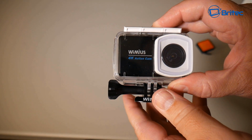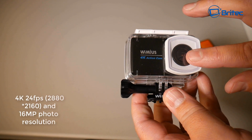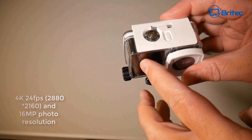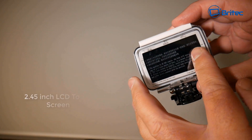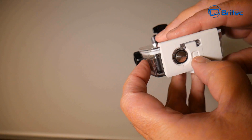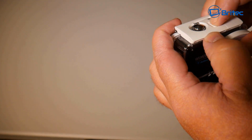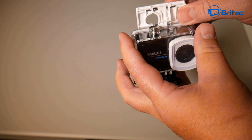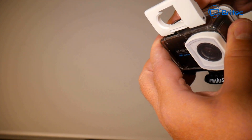So the Wimius action cam does come with a waterproof housing here, which houses the actual camera. It does have 4K 24 frames per second, also 16 megapixel photo resolution on here as well, which you can take photos as well for this particular type of camera. It does come with a 2.45 inch LCD touchscreen on here, which is new to the market, which is pretty decent. And I'm just going to undo this here. This is a bit of an unusual one to undo, so I'm just going to try and work out how to undo here. And there you go, that releases there. And also we just need to pull off that back part here so we can release the back panel there.